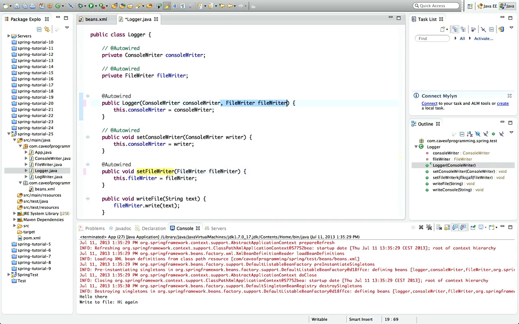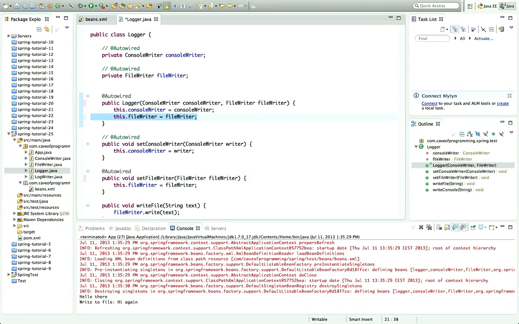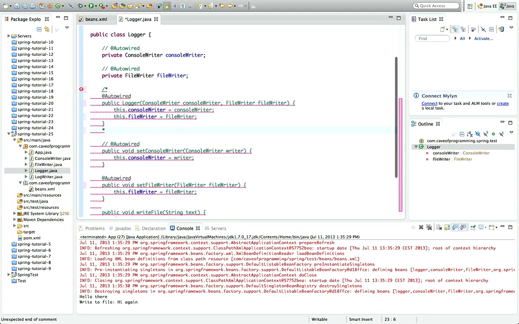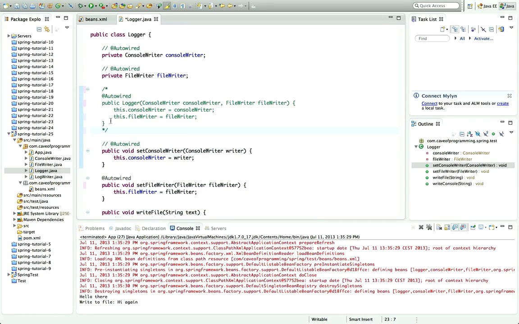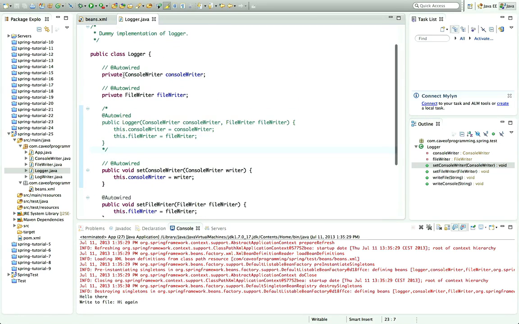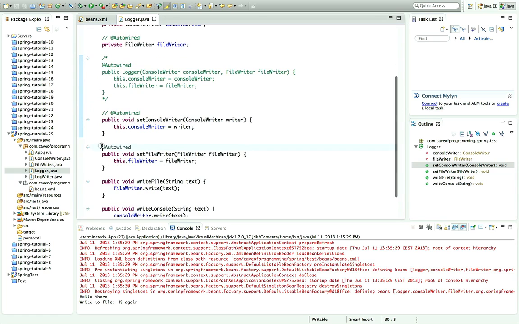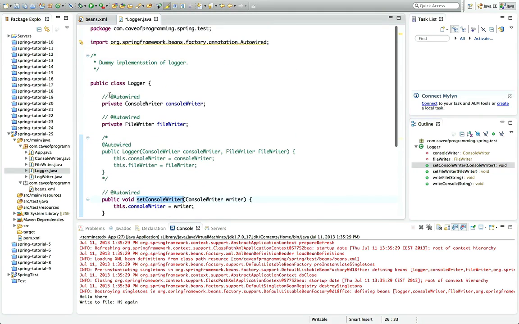Let's do Control Z here. In fact, what I'll do now is I want to show you one last thing here. So I'm going to comment out this constructor like this, and let's autowire the properties. So I'll comment out this Autowired on both of the set methods, and let's uncomment the properties here.